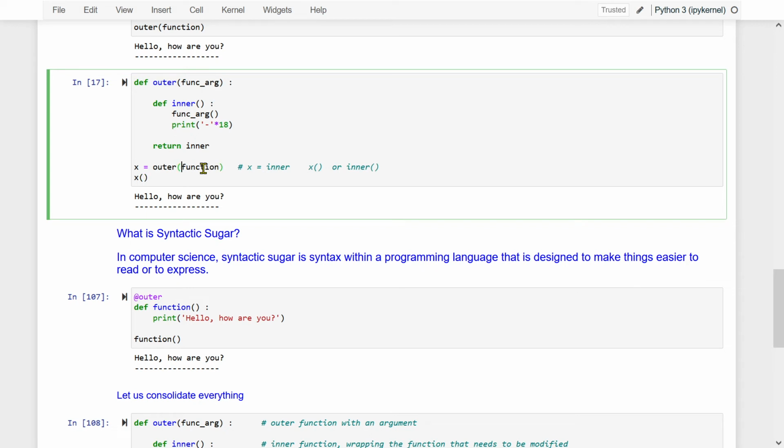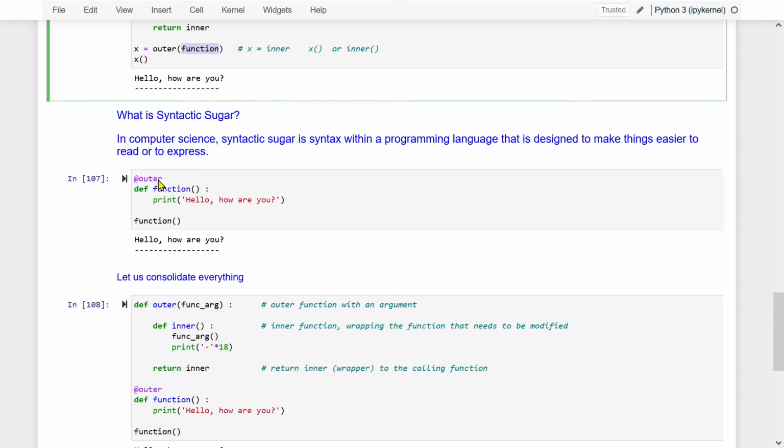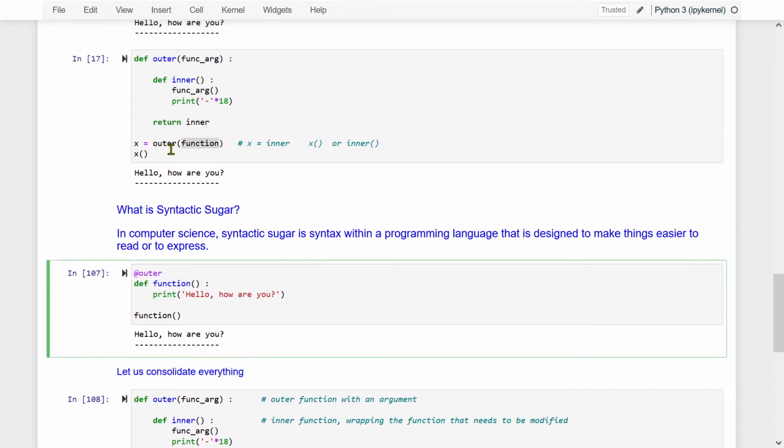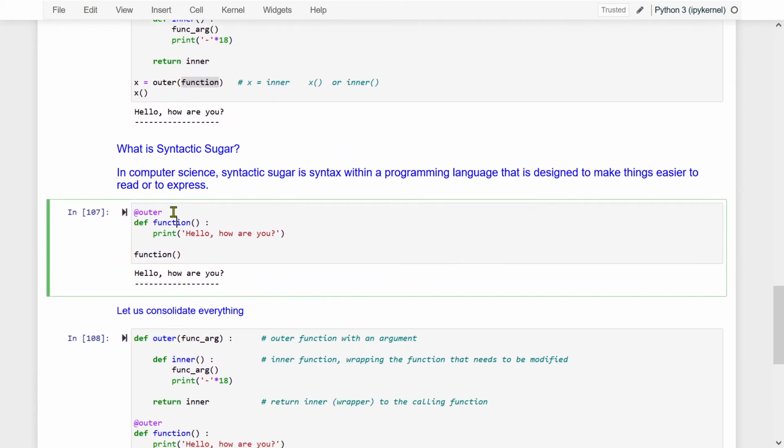You are going to have a function giving me something very different than what it normally gives. It doesn't give that because I'm writing outer function, assigning it to X, executing. Now see what happens. What I will do is, the function, the way it is defined, I will define this function, and on top of this function, I will write @outer.